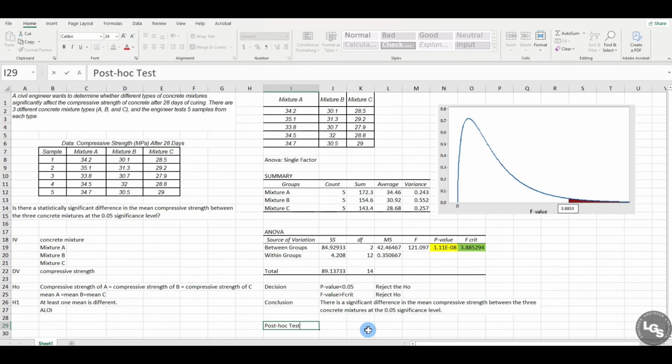Then there is also the Bonferroni, which involves adjusting the significance level for each pairwise comparison to control the overall type 1 error. You can choose between the two which post hoc test you want to do to determine which group is different. Take note that you can only do a post hoc test if the result from your ANOVA shows a significant difference. But if you have failed to reject the H0, meaning there is no significant difference, you do not need to do a post hoc test.